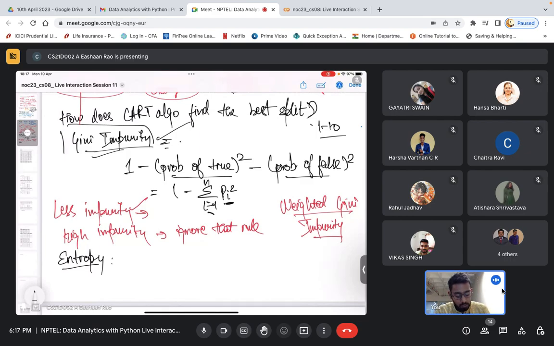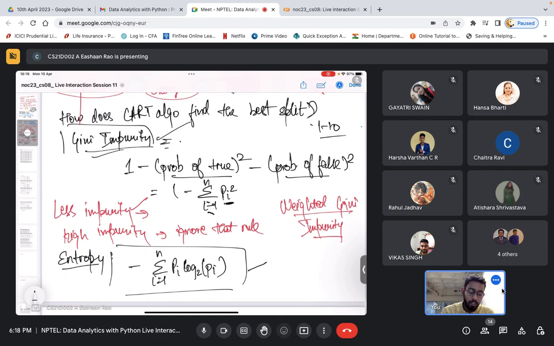In that case, it just gives a different formula, that is minus sigma of i from 1 to n of the probability of a particular class, say that it's true, times log base 2 of pi. You don't have to remember it, you might just remember it for the sake of understanding what the different methods are to judge whether the decision tree is better or not. For that, Gini impurity, entropy, and other kinds of metrics are present. But mostly we will use Gini impurity because it's simple to understand and simple to interpret the data as well.